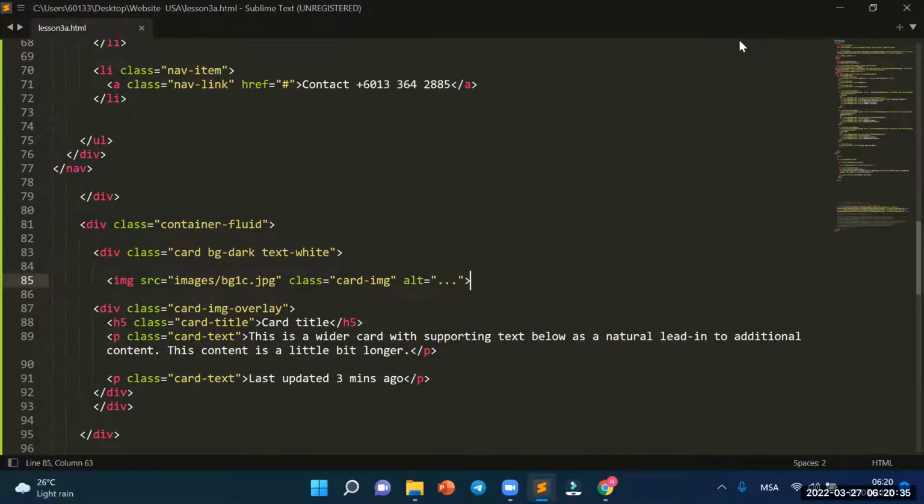Are you okay? In 85, you say, I replaced the first 3 dots, right? Yeah. But careful, do not delete the inverted commas. All right. So images slash BG. I'm choosing BG1C. You could do the same because you have that folder with you. Right? You've got the same image as mine. If you don't have that file, you need to download it, or you can use any other image for the time being.